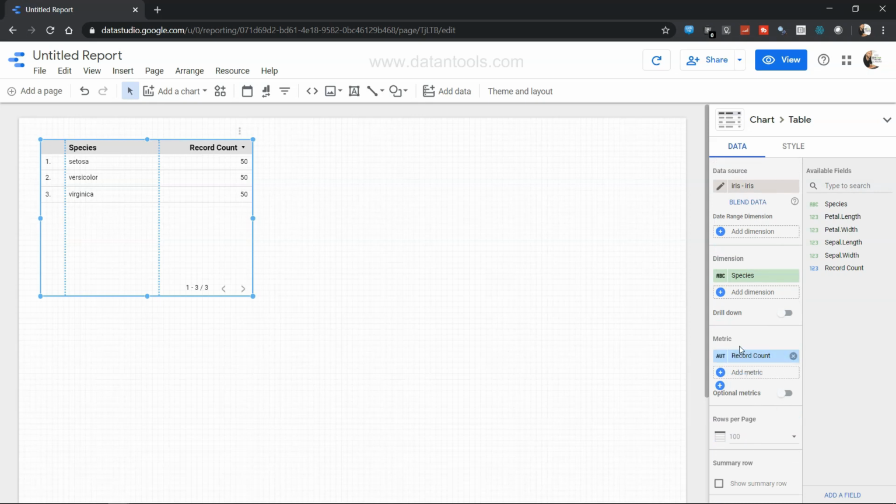Now if you want to change the field, you can always change the field, or you can always change the dimension, which I will be covering in a future video. But that's the minimum you need to import any Google spreadsheet into Google Data Studio. So that's about it in this tutorial about how we can import the data.